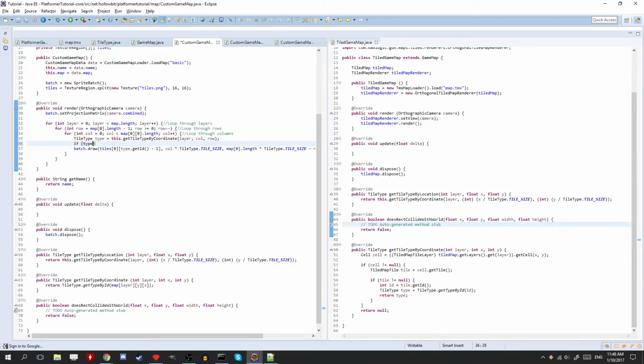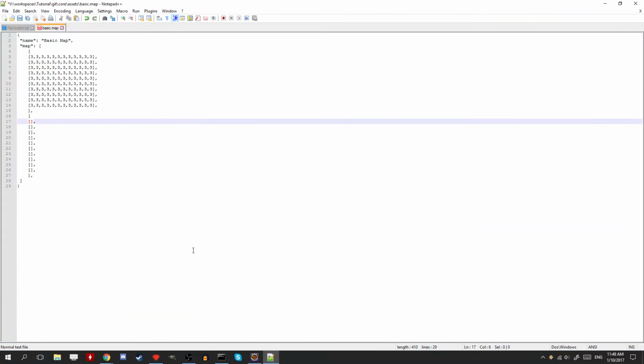So if type is not equal to null, let me see.